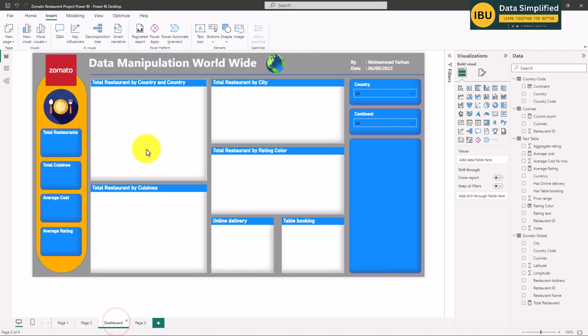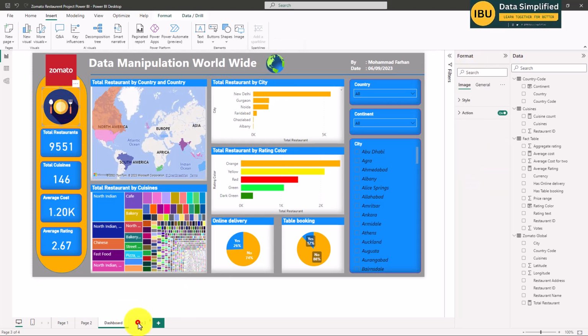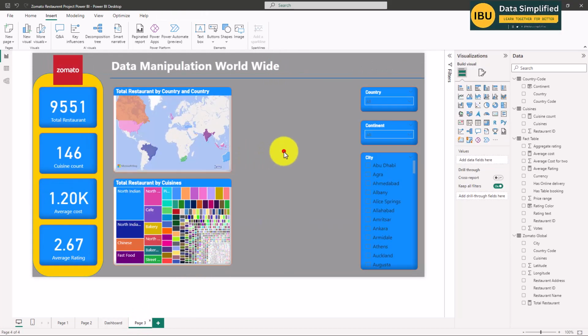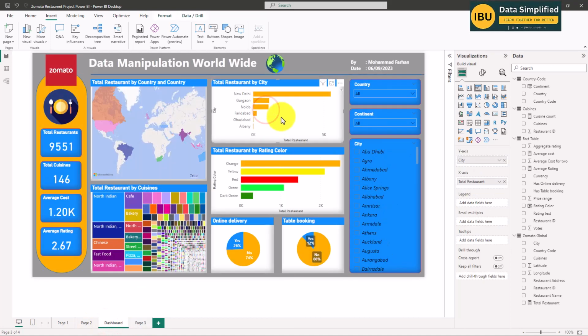So just let me see what is the balance. It's almost there. We have these 2 images I have to add here. Okay, let me just go to add some charts here.